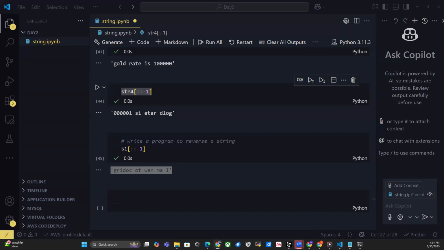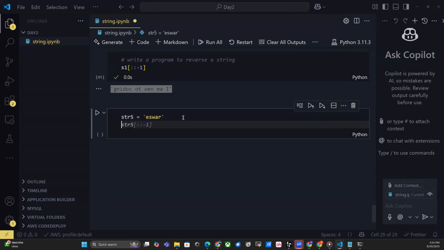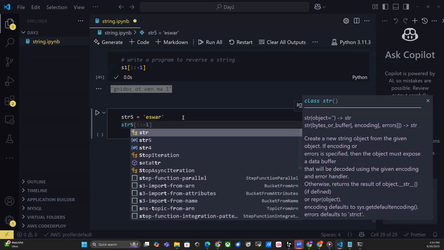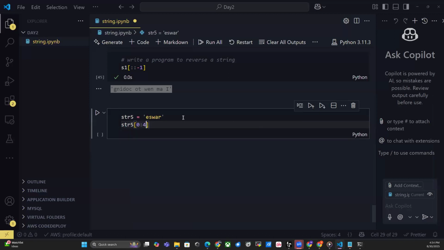Okay, guys. This is str5. Now, I will write something. You guys need to predict the output, please. So what is my output, guys? You can send in chat.